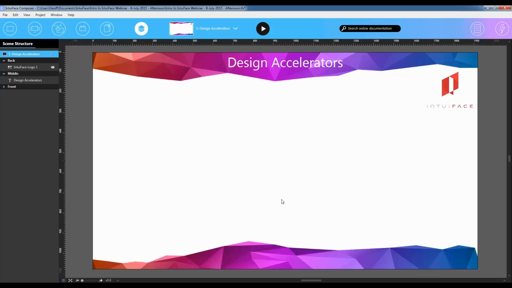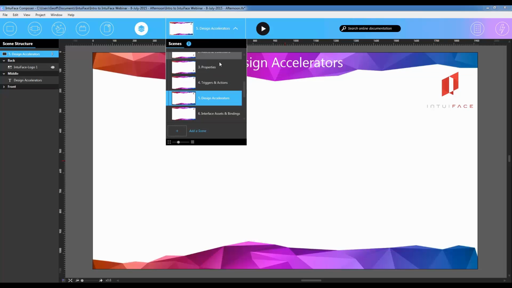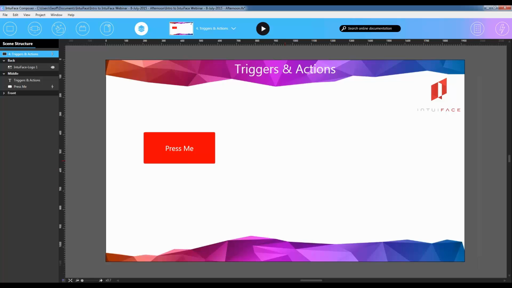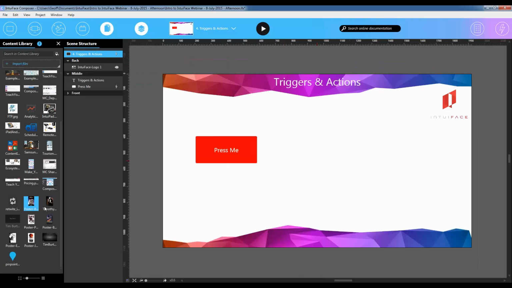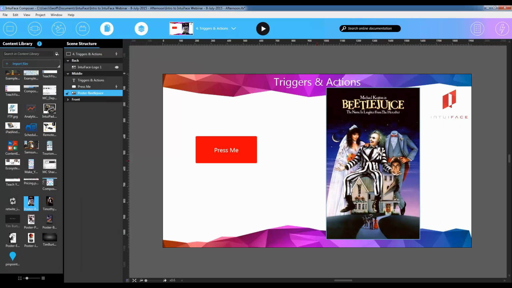Actually, yes, we just got 2 questions. Can we get some examples of what animations are available? The first thing is you can animate any numeric property. So basically you can move, resize, rotate, change the opacity of any asset, any collection. That's already quite a lot of things you can do. And for more information, you can check this article, which details how to work with animations. I just sent it in the chat room.